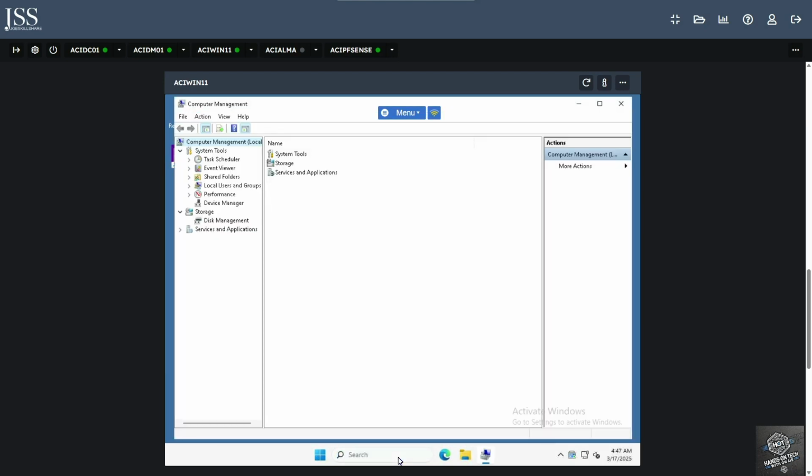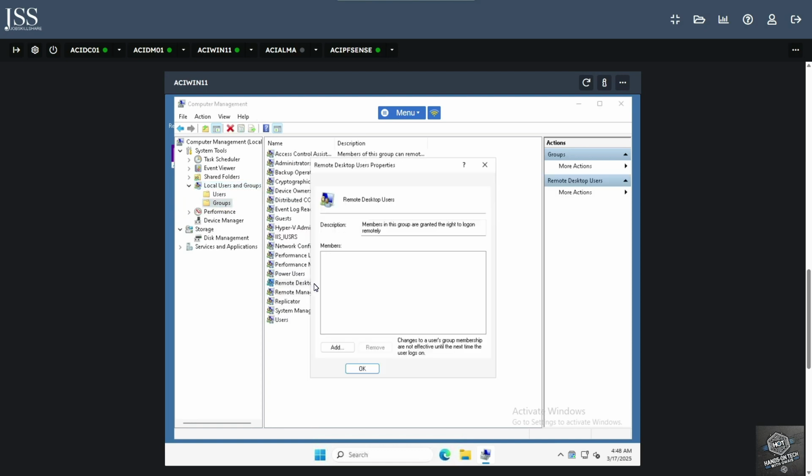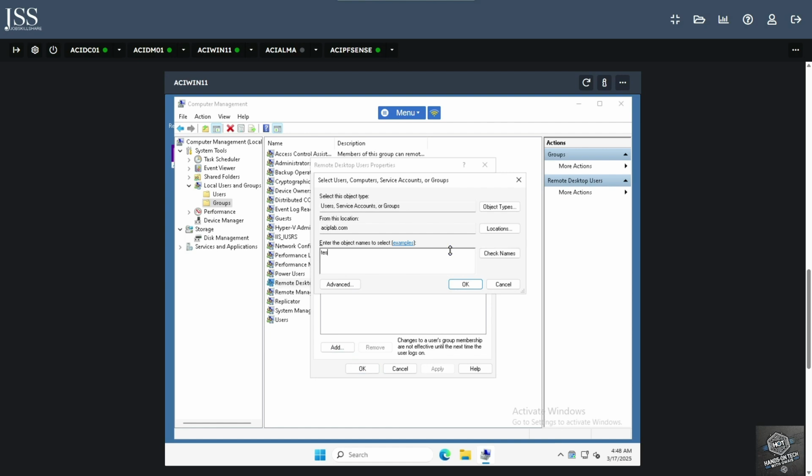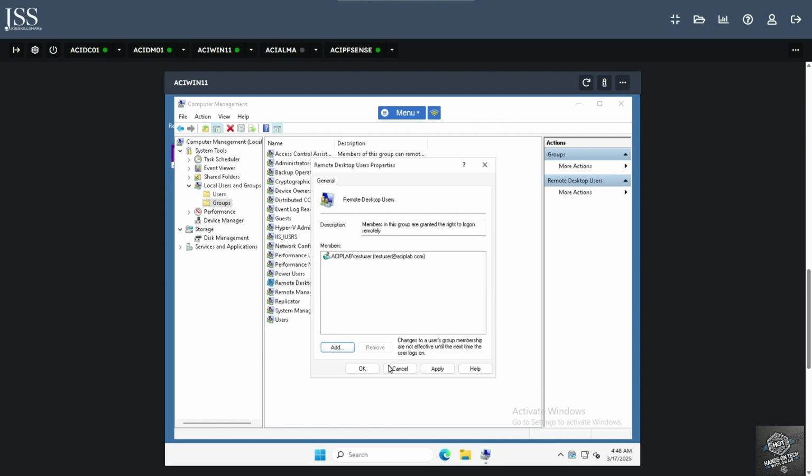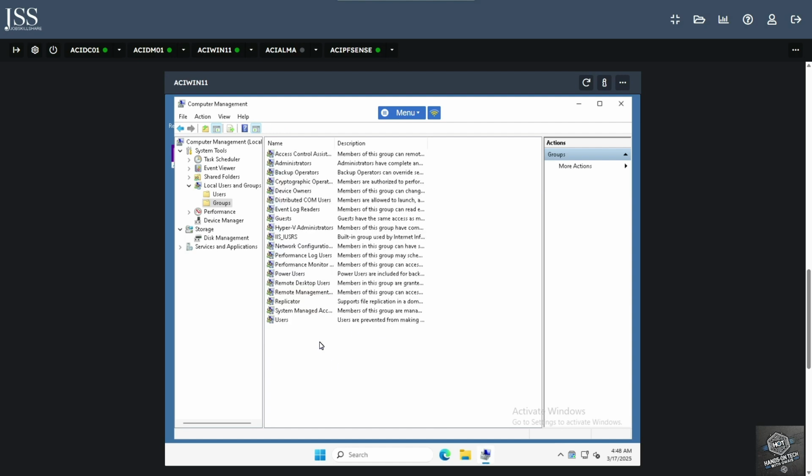Enter it. Go to Local Users and Groups. Go to Groups. Look for the Remote Desktop Users. Click Add here. Click on test, and you will get the test user account here. Click OK, OK, and boom. Now test user has remote desktop access to both ACI DM01 and ACI Win11.